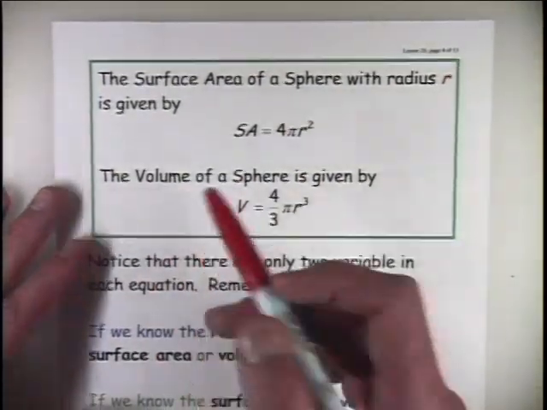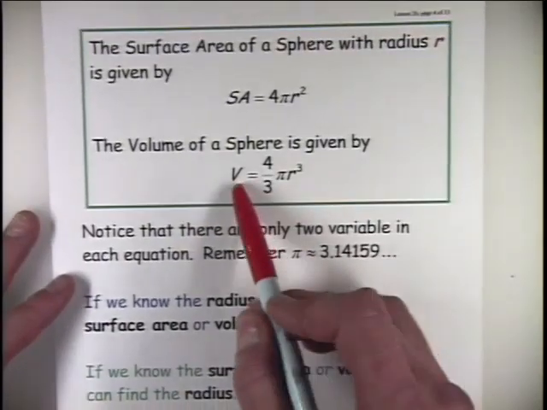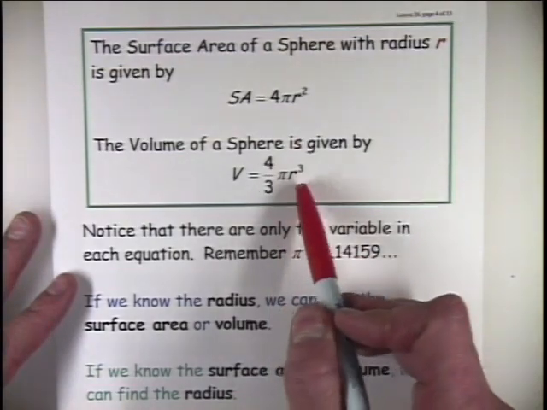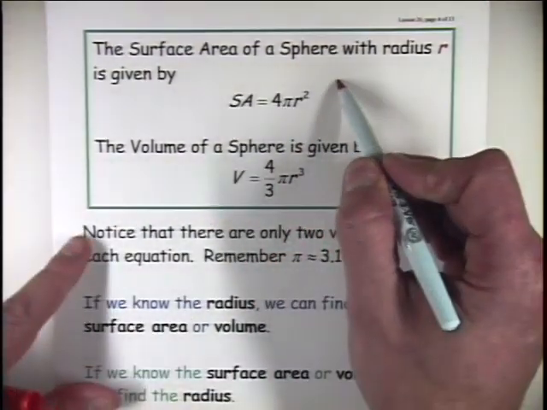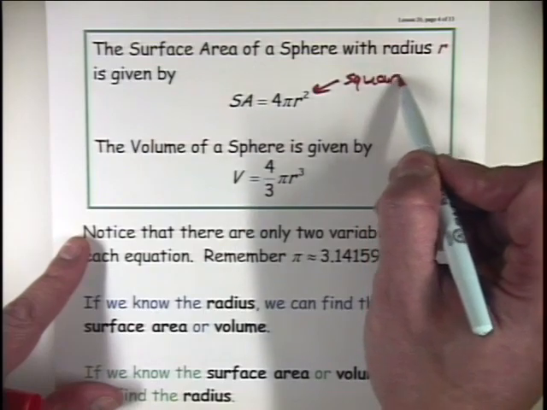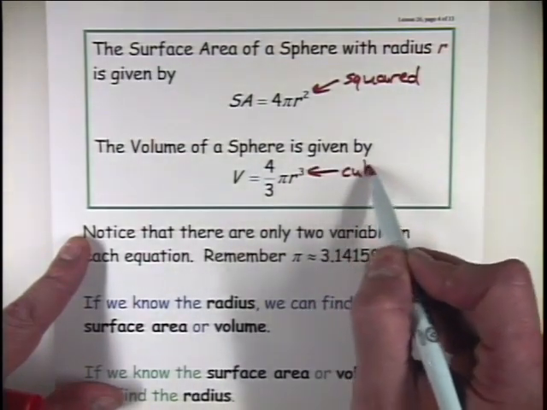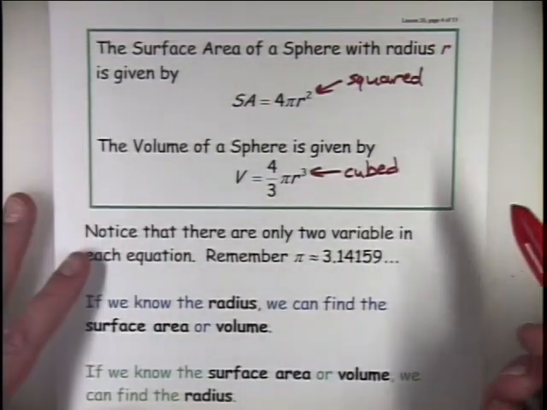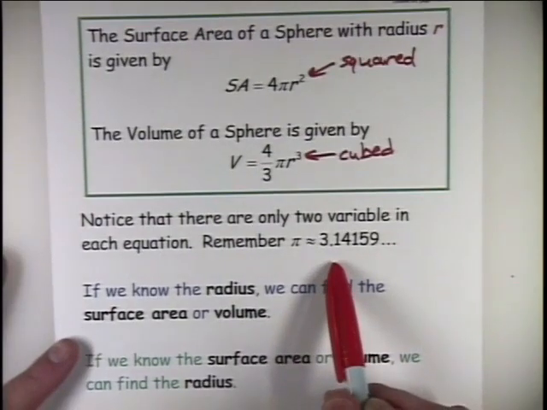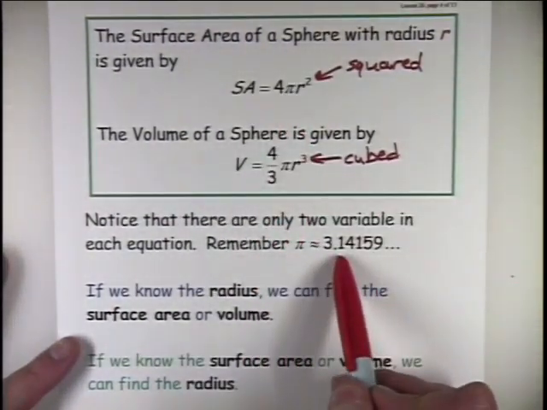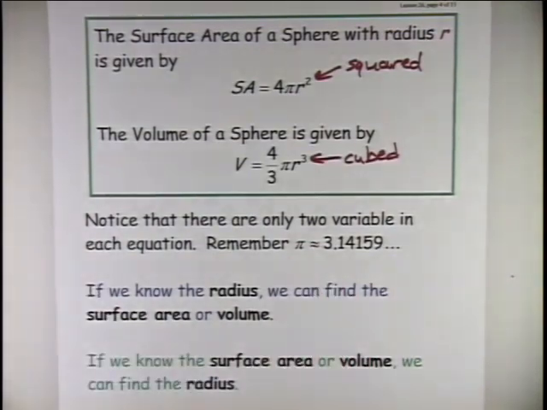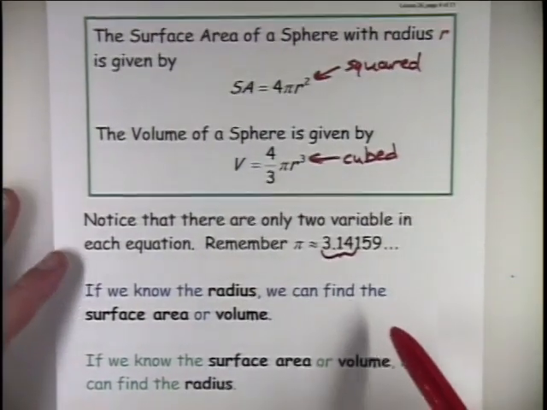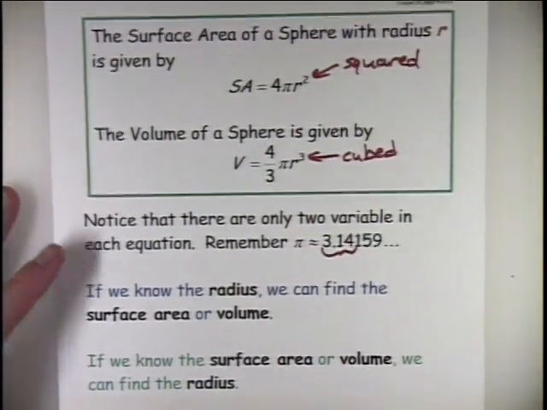The volume of a sphere, the amount of stuff that it can contain inside, is given by V. Volume is 4/3 times pi again times r cubed. So notice the difference. Area is a squared quantity and volume is a cubed quantity. And that's what we've been putting on our units the last couple of weeks when we've been dealing with area versus volume. Now they both have pi in it. Remember that pi is just an irrational number. There's a button on your TI calculator specifically for pi, but it's approximately 3.14. Remember, Archimedes was the first guy to give us an upper and lower bound for that. So that's a constant even though it looks like a symbol or a variable.